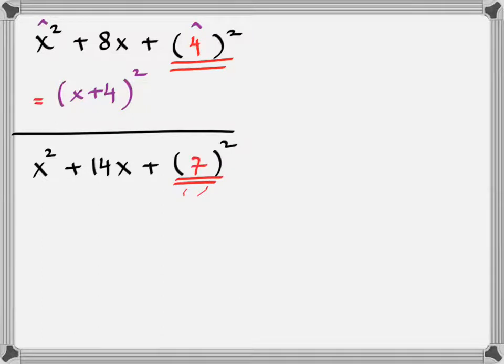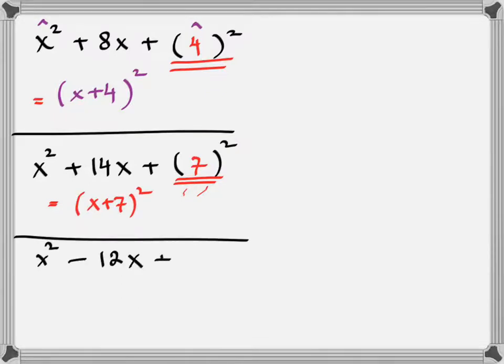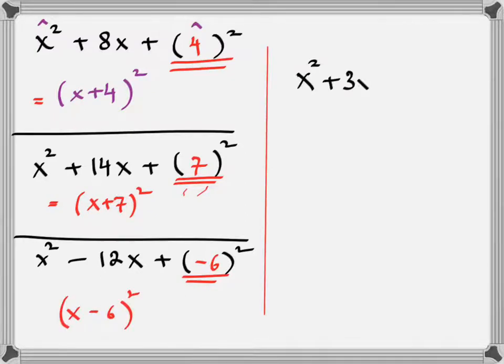Now, second example. x squared plus 14x plus something square. What should go there? 7. That means this will become x plus 7 whole square. And so on. You can look at more and more examples like this. Now this time, since the coefficient of x is negative, this is x minus 6 whole square. And in this particular example, x squared plus 3x plus something square, you would write half of that in the fraction form, that is 3 over 2. And the answer, the compressed form, would be x plus 3 over 2 whole square.